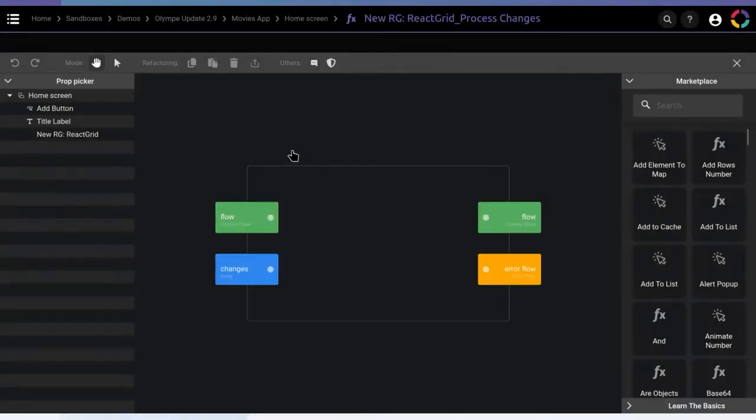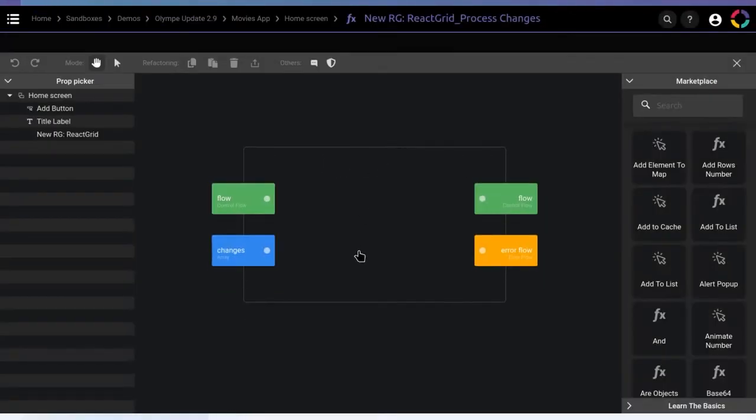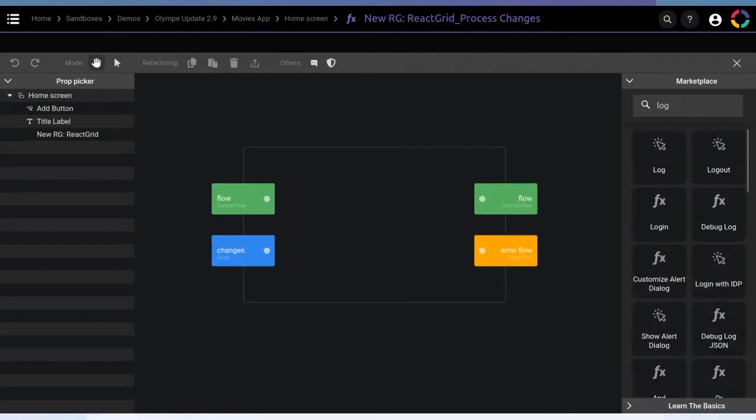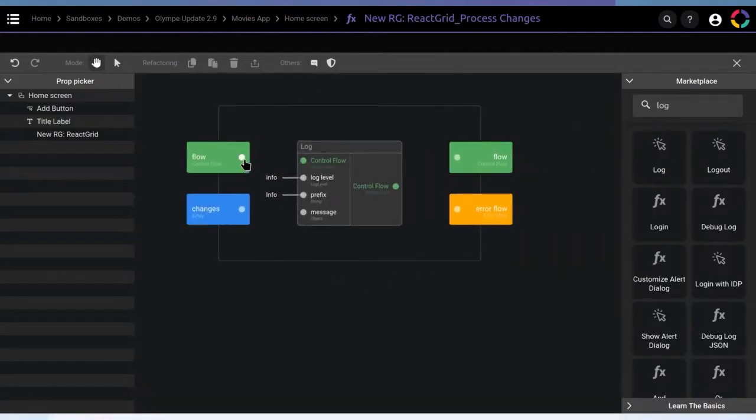So let it create the function, and basically we will receive an array of changes. So let's put a log just to check how it looks. Let's call it changes.